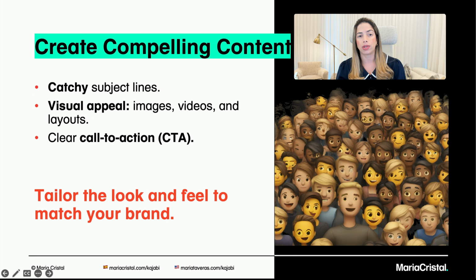When you're creating your newsletter, we have to create compelling content. Content is the heart of your newsletter. If your content doesn't grab attention, your newsletter won't succeed. So please start engaging with a great subject line. This is what gets your emails opened. Use curiosity, urgency, exclusivity to make them open that email. And once they're inside that email, make sure the visual appeal is cohesive with your brand. Without overwhelming them, you can add images or bullet points or short paragraphs that make them able to scan this newsletter and find it interesting.